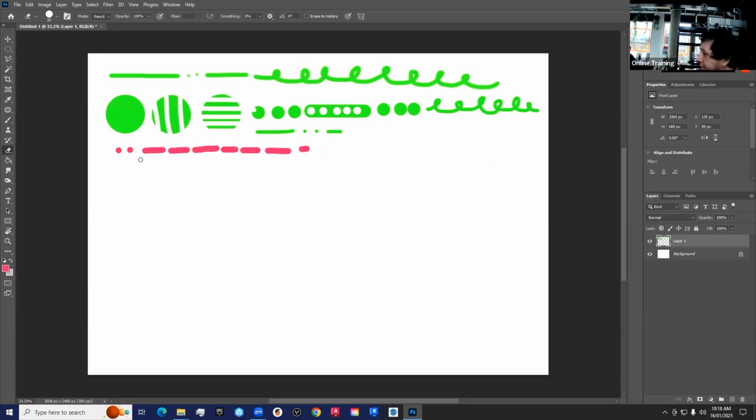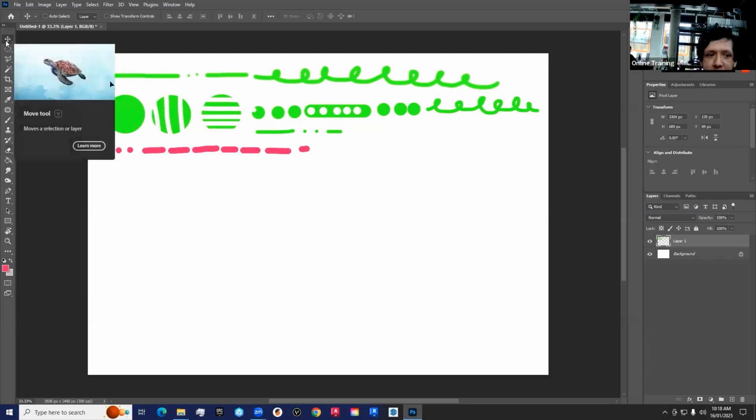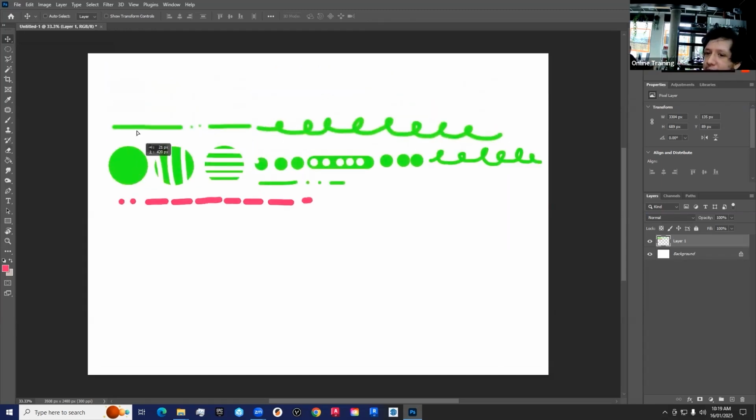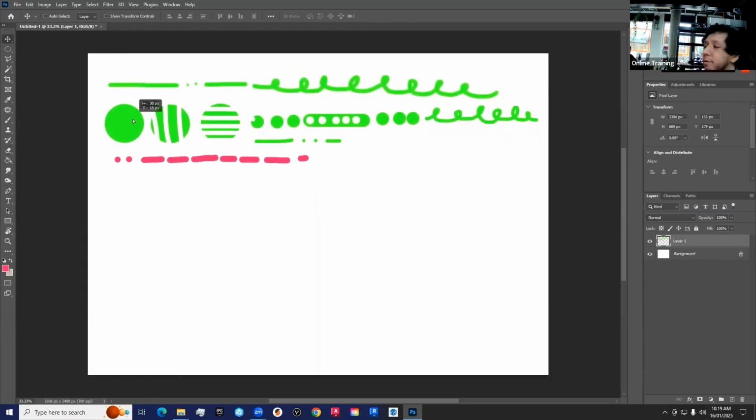That's the brush tool and the eraser tool. Let's go to the move tool. So the move tool is the first tool on the toolbar. It's the one with the 4 arrows going in different directions. And this will allow you to move a layer. So if I use the move tool, you'll notice that everything on that layer moves.